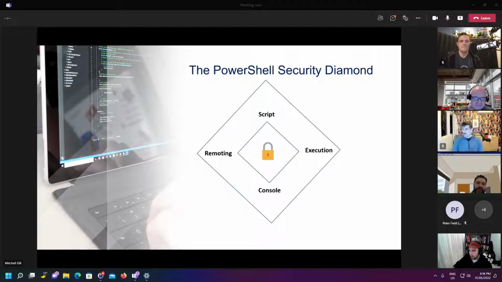But the whole concept of PowerShell Security is that it needs to be factored. It needs to sit into 4 areas. There are 4 distinct places where security elements, we'll call them elements, need to be defined to be able to properly secure your environment. I say to people, if you want to go down this path and implement the suite, you really do need to implement all of it.